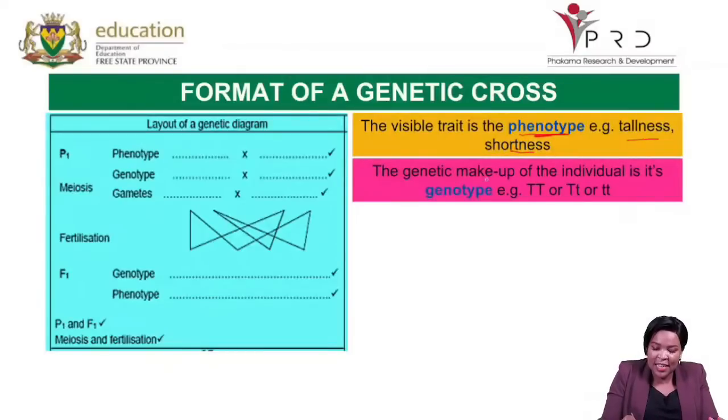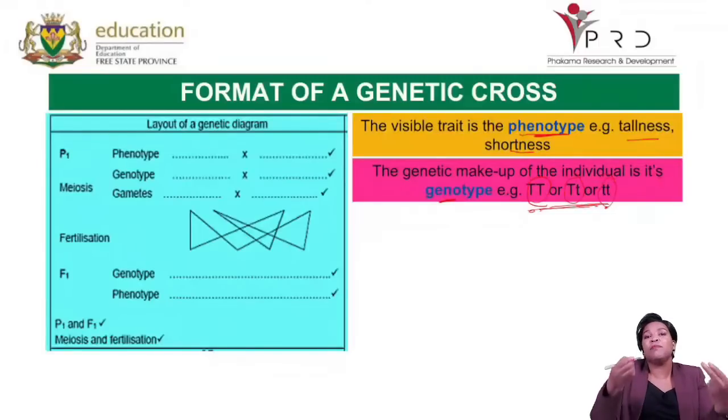Then the genetic makeup of an individual, it is the genotype. So the genotype will be where now you use the letters. TT, that is homozygous dominant, Tt, heterozygous, and tt, recessive, that is homozygous. Right, so check the genotype. What is the genotype in the question of whatever that you are given? Then it is the genetic makeup. It's not something that you can see on the outside, but you can work it out using a Punnett square.